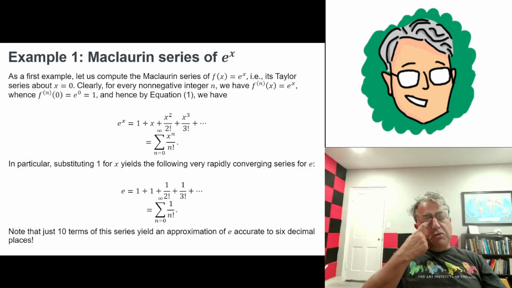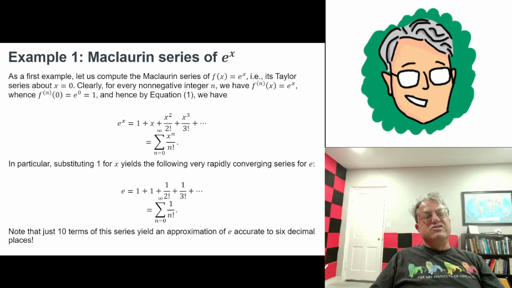It's actually pretty simple. I mean, you know that the derivative of e to the x is e to the x. e to the x is equal to its own derivative. And since it's its own derivative, it's also its own second derivative, its own third derivative, its own nth derivative in general. Doesn't matter how many times you differentiate e to the x, you always get back e to the x. And that's nice because that means we know all the infinitely many derivatives of e to the x. They're all just e to the x.